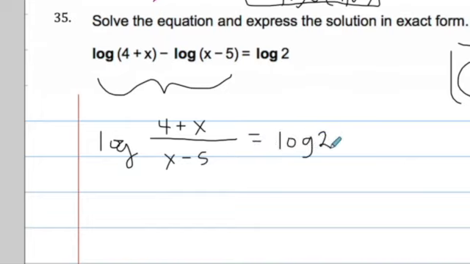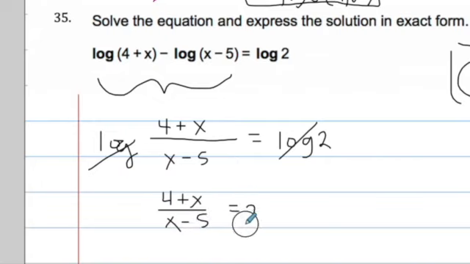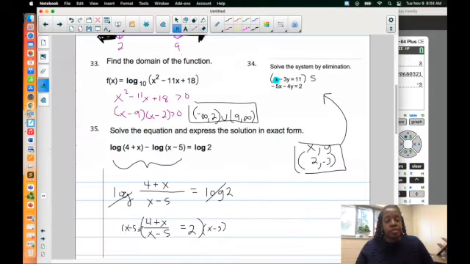Now, both of these logs should always have the same base, and they both have a base 10. So we could drop those logs like hot potatoes, just like we drop the exponent bases like hot potatoes. And that'll leave us with x plus 4, or 4 plus x, over x minus 5 equals 2. Now all we have to do is solve this equation like we know how to do. We're going to multiply both sides of this equation by x minus 5. Why? Because we're trying to clear the fractions. Nobody wants any fractions in their equations. So we cancel this out, and we're left with 4 plus x is equal to 2x minus 10.